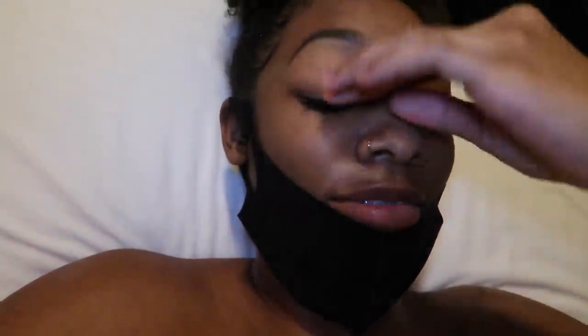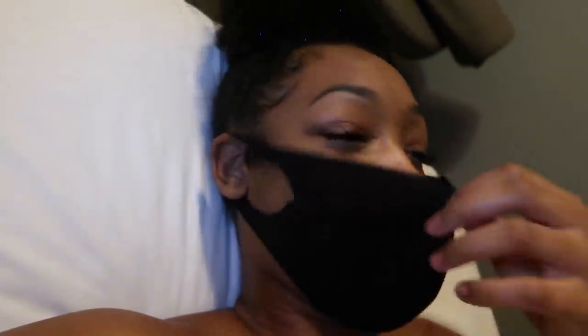My eyebrows are still here. I just got the best massage of my life — the best massage of my life, okay? Eyelashes falling out. Like all this has been hurting so bad. It's not tight anymore. Okay, I just gotta lay here — I sat up too fast. I get really dizzy. It felt so good. I want to do it again. Oh my god. I'm gonna get dressed and we're gonna go out there and see how Anaya's massage went.